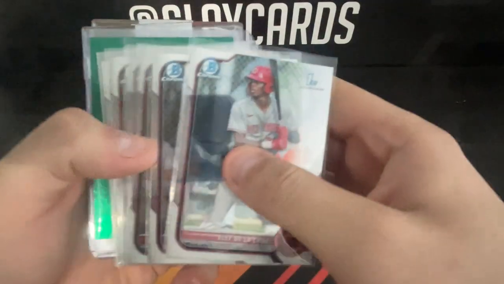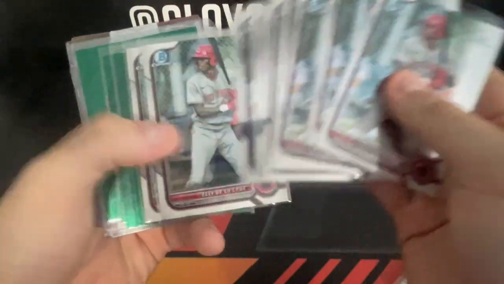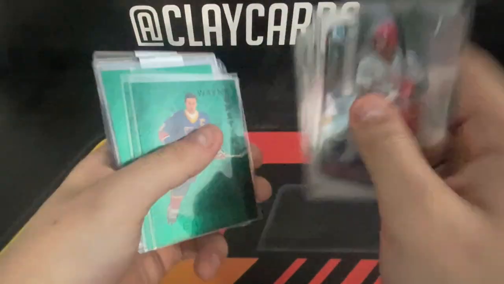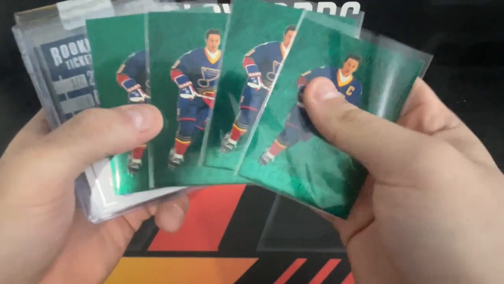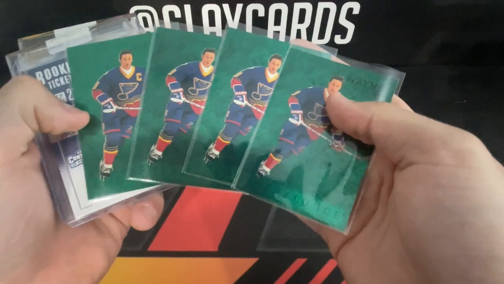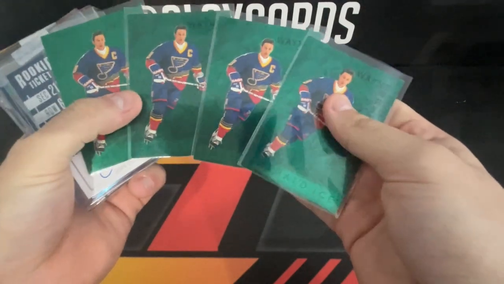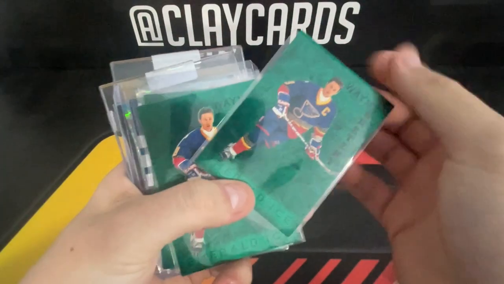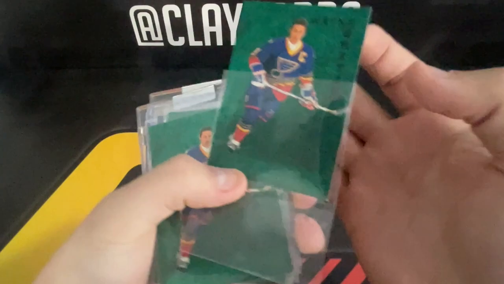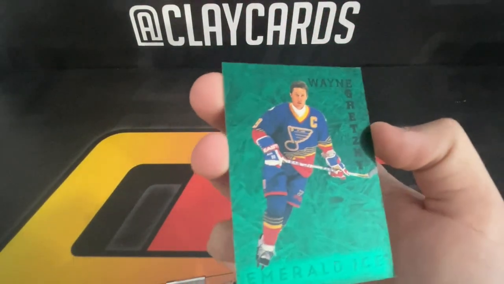If you've been following my videos at all, you know I've been grabbing some De La Cruz stuff. So here's more Topps Chrome base De La Cruz, or not Topps Chrome, Bowman Chrome base De La Cruz. These are kind of interesting. I grabbed what I could find of these. Emerald Ice Wayne Gretzkys. They kind of remind me of PMGs. That's why I got them. They've got like the PMG look to them. They're not quite as shiny, but they're green.